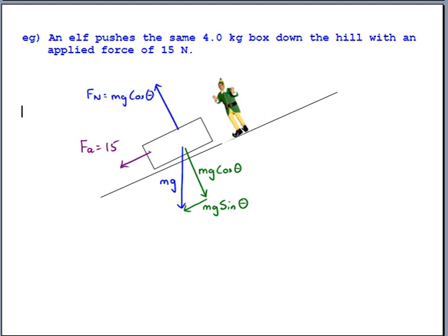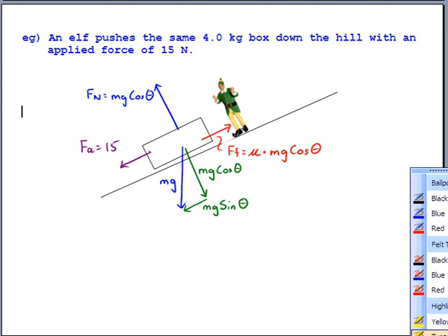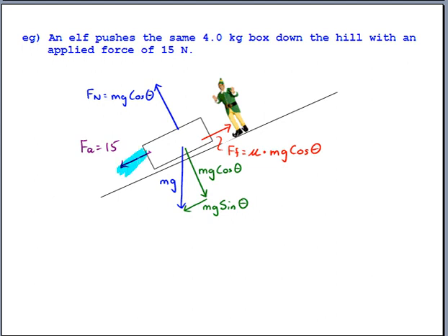Okay, great. And then one more force. If it's sliding down the hill, there'll be some friction going back. That friction, if it's sliding, will be mu times the Fn. And today it's kind of an exotic version of the Fn. It's mu times mg cos theta. Awesome. So now we can start thinking about the net force. We've got this force here, and this force here. Those are all acting in the direction of motion. So we need to think about what they're going to add up to.